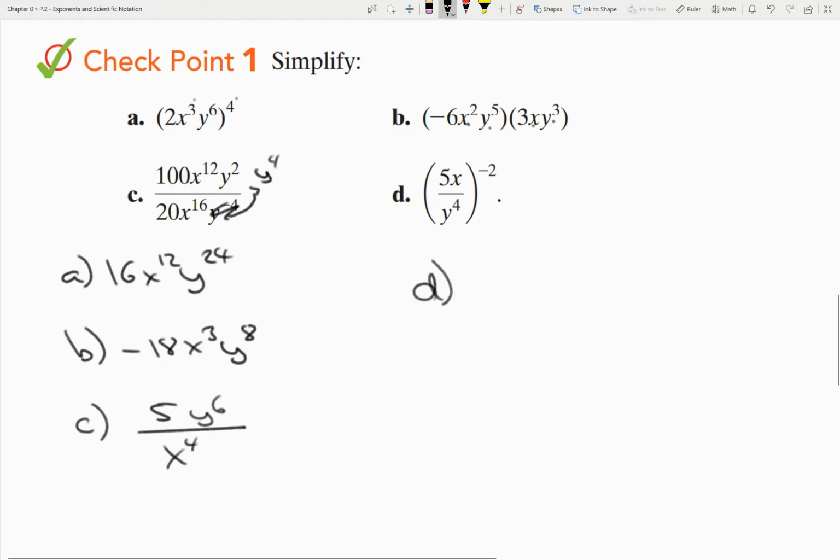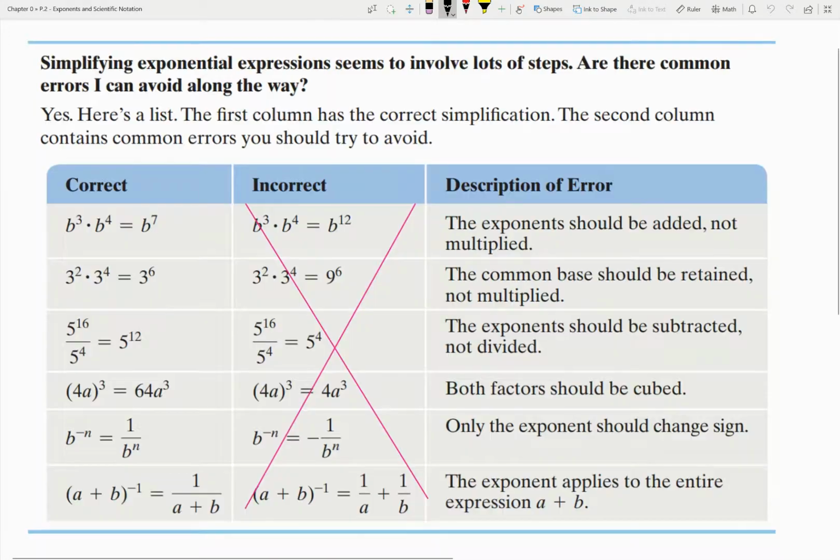And finally, part D, again, I'm going to use my trick and turn this around. Actually, let's do it without that. This becomes 5 to the negative 2, x to the negative 2, and y to the negative power to a power multiply 8. And then from here, I just have to move them all around, right? Negative exponent goes to the bottom, becomes 5 squared in the bottom, which is 25, or 1 over 25, right? X squared goes to the bottom, and y to the 8th goes to the top. So again, I kind of feel like flipping it and making the exponent outside positive is a little bit easier, but it definitely depends on the problem.